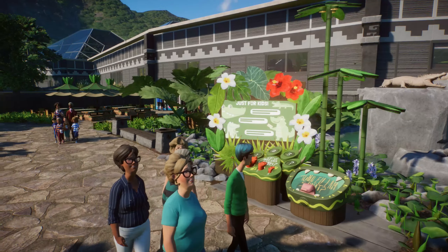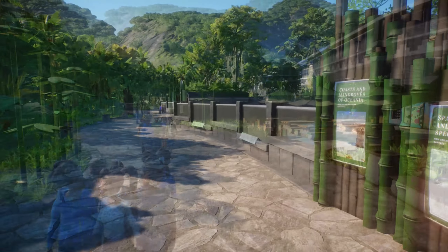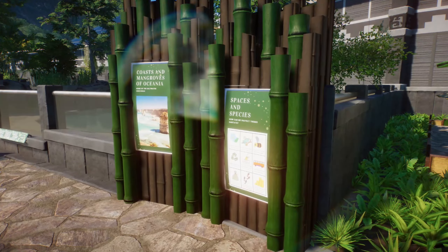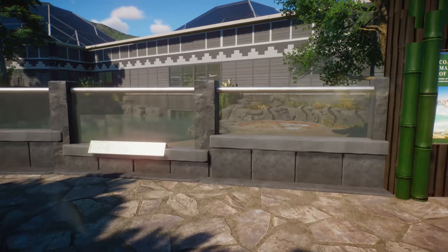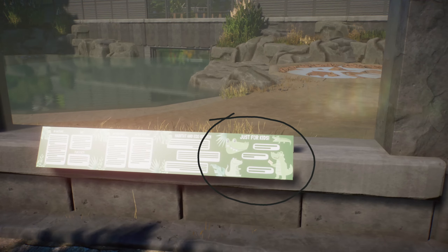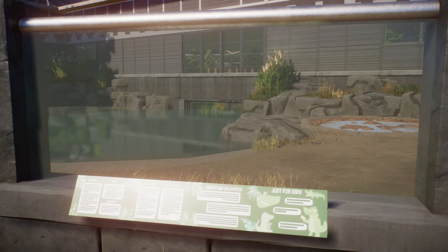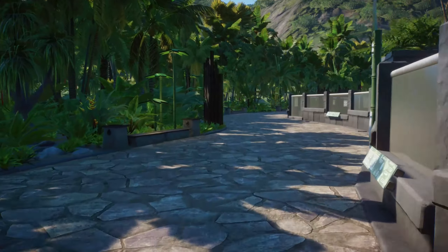And if that is not enough to entertain your children, you can send them in here. Here we have another group of custom billboards with habitat type information on them — I made those for all the animals as well. And there we have the small version of the kids sign, and you can hear the waves. Let's keep going this way — in fact, let's speed up a little bit.